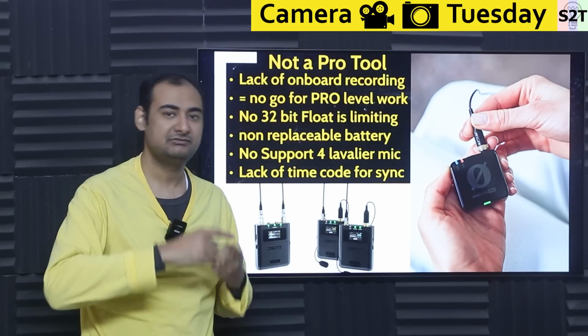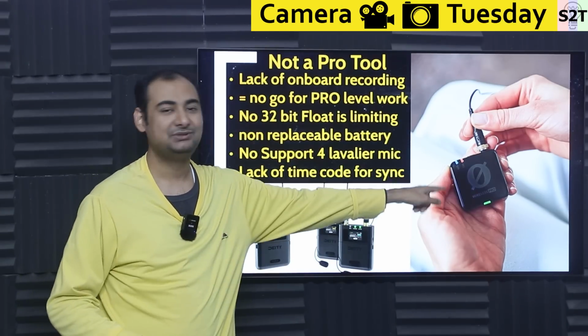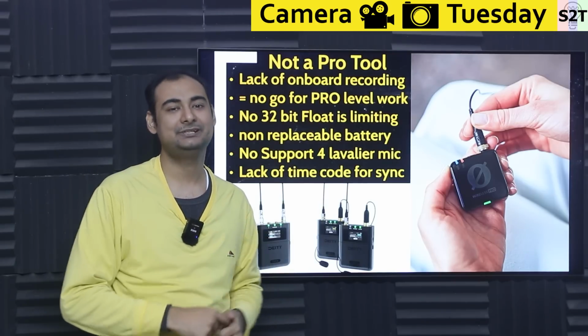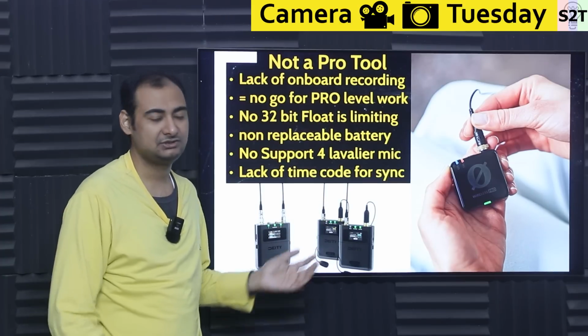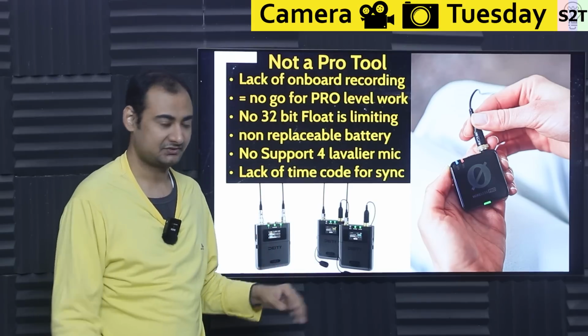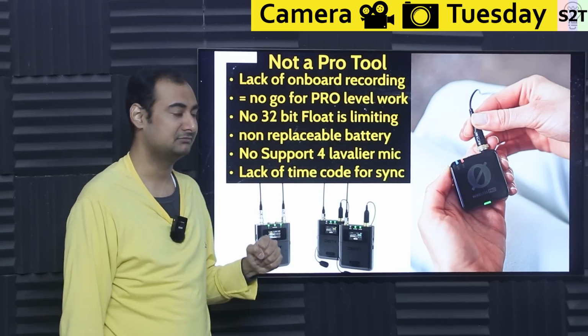Another aspect is, even if you are doing transmission, it becomes a backup for you, because ideally you will use that 32-bit audio. Then the question becomes, how the heck do you sync that 32-bit audio file? Well, time code. So say this DAT, it's big and bulky. What's the point of buying this? Well, it uses a different frequency compared to the 2.4 gigahertz that everybody is using. That's a big thing. Longer range, more uptime rather than random dropouts.